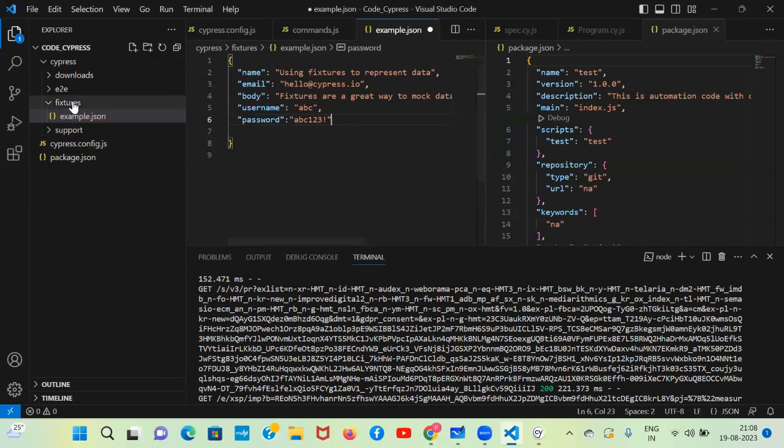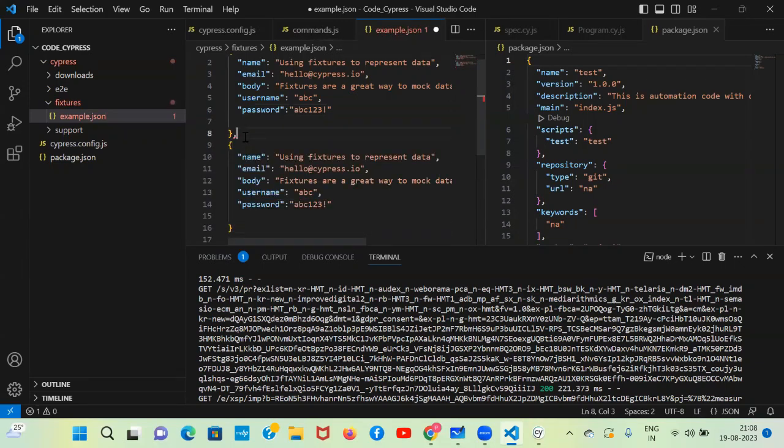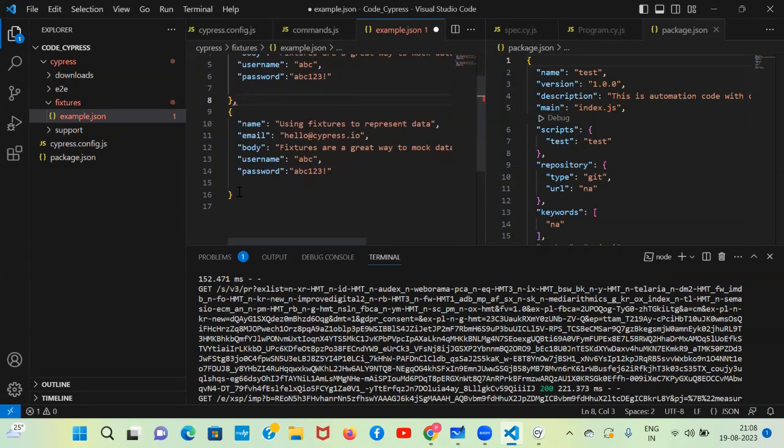Now the test data will be maintained in the fixture file. So now you can create more example.json files like this to store different sets of test data. This is one object. Now you can create multiple objects, comma, again different. Okay, so however you want, you have to write it in JSON format. It is JSON format of test data.